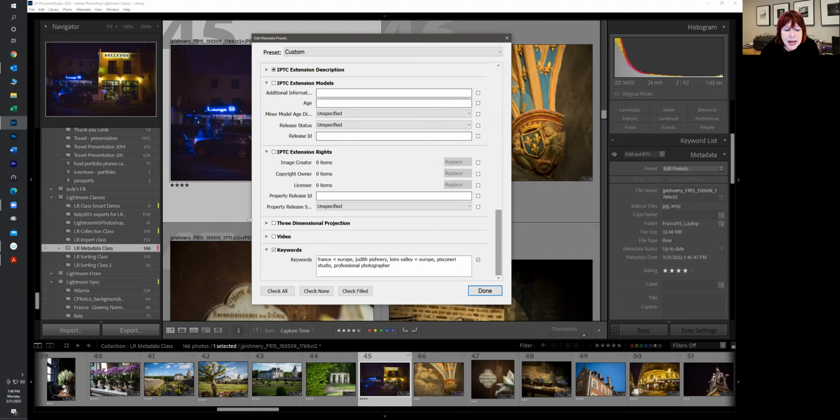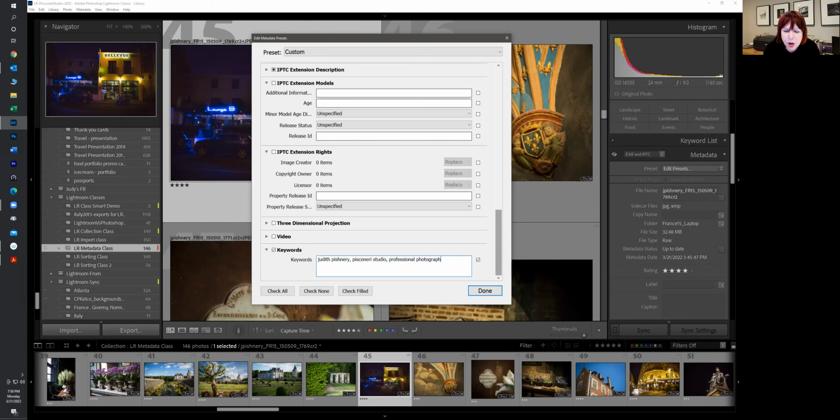Further down, this one is picking up keywords because it was the image that it pulled in all the metadata from the image I had highlighted. I wouldn't put those keywords in a preset. I would put in my name, and if you have a business name, you can put it in. I usually put in something like professional photographer.